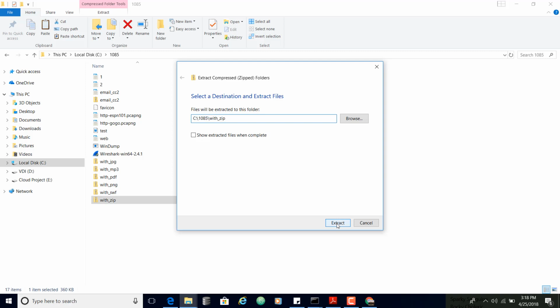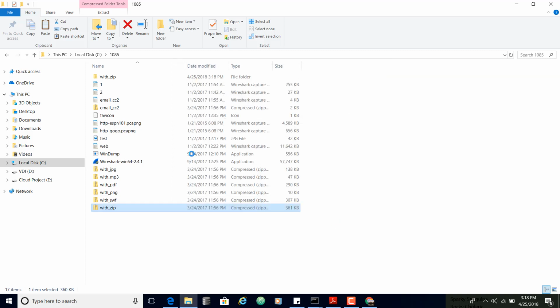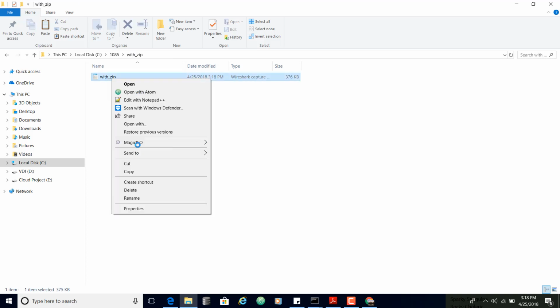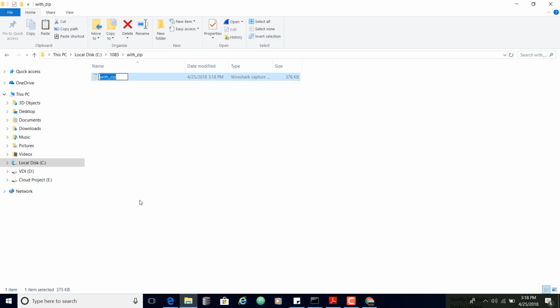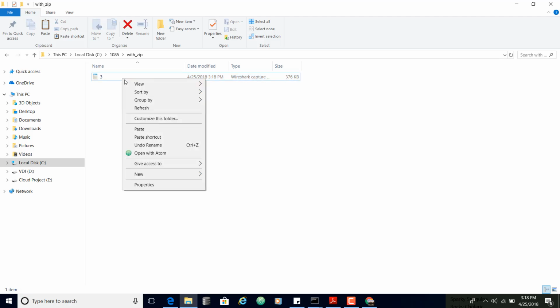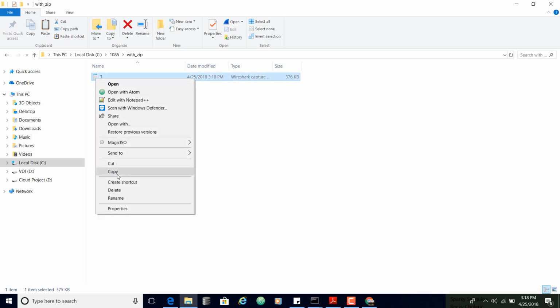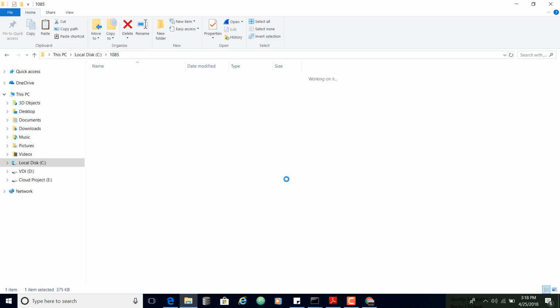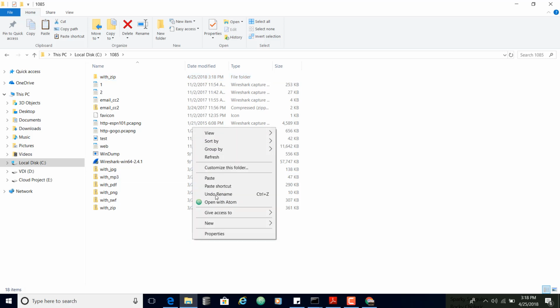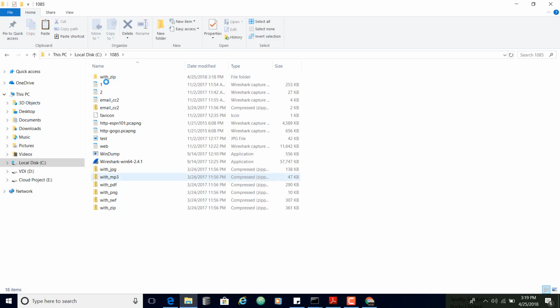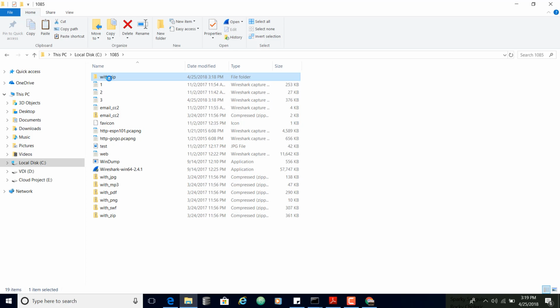And if I go to extract into this folder, now I have a file here, and I'm going to rename it as 3, and I will copy it out and drop it here, and delete this file out here.